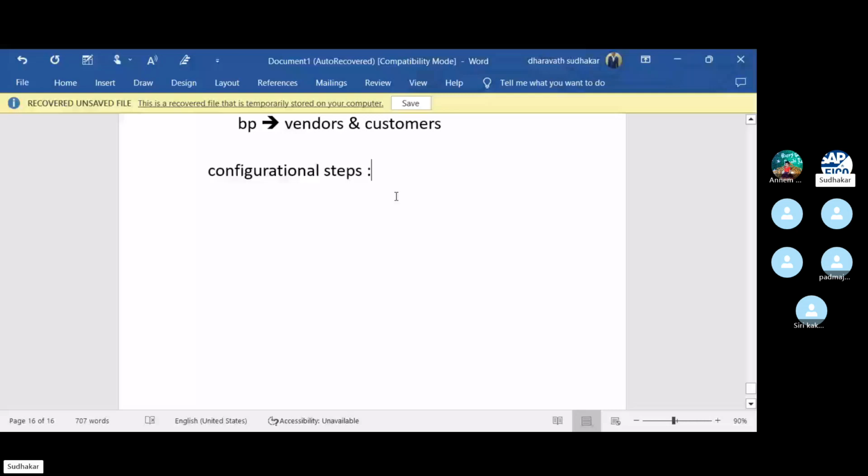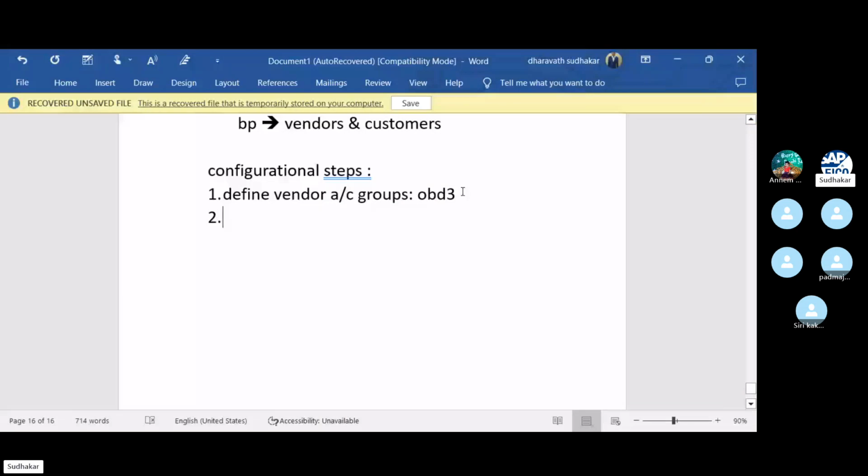So, everyone, please note down the points, guys. Define vendor account groups. We use OBD3. What kind of account groups do we create?